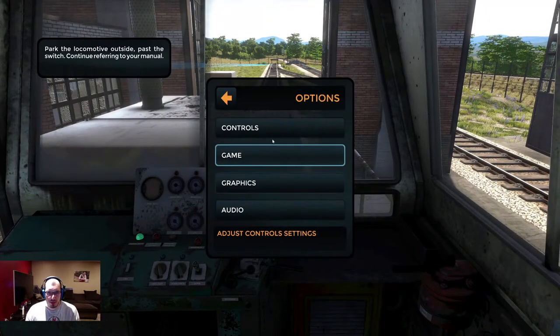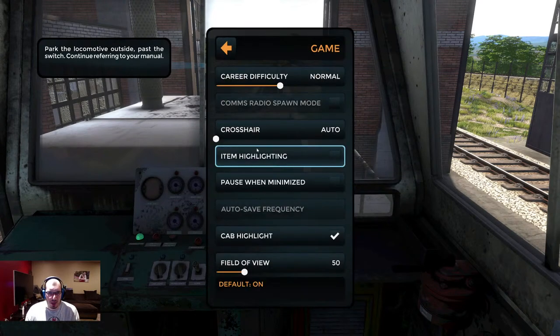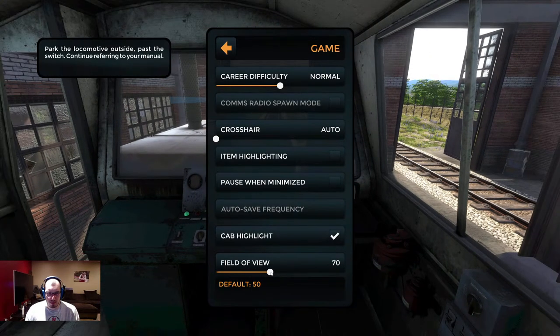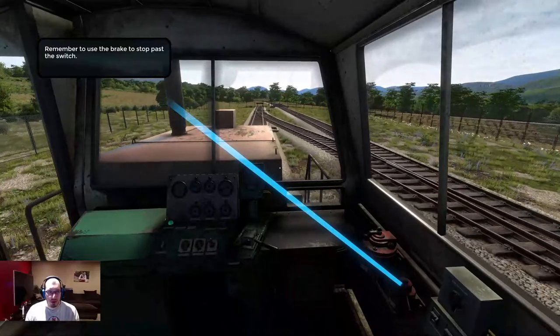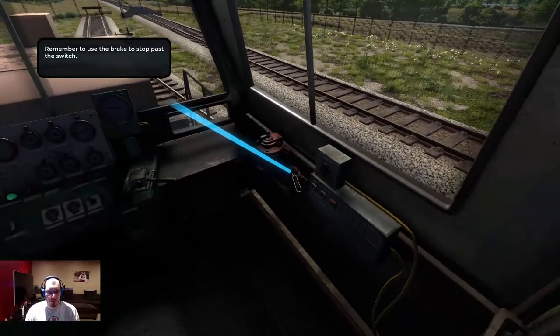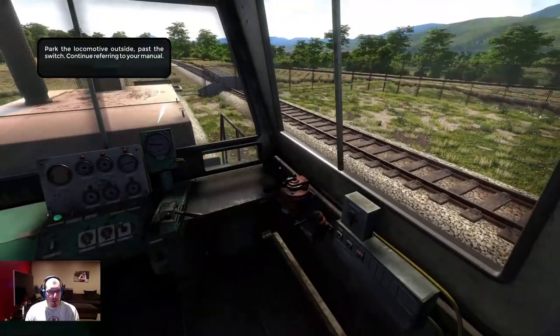Can I change my field of view? I would like a little more. I didn't see anything change, so that's kind of impressive, but that's okay. Game, career difficulty. Yeah, that's fine. Don't care, cab highlight, field of view. There you go. Maybe 70? I don't have to go crazy. I do like that they tell me what the default values are and everything. I'm going to use a brake to stop past the switch. I would like to. Did it.